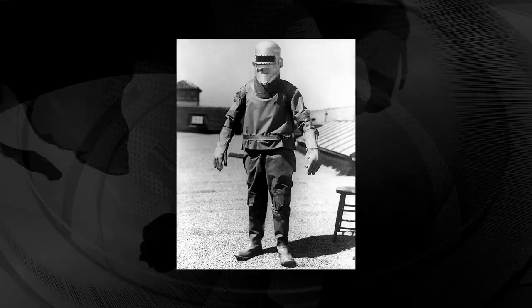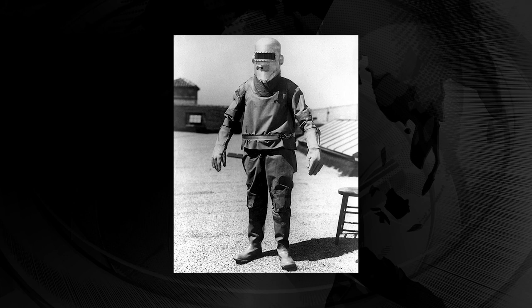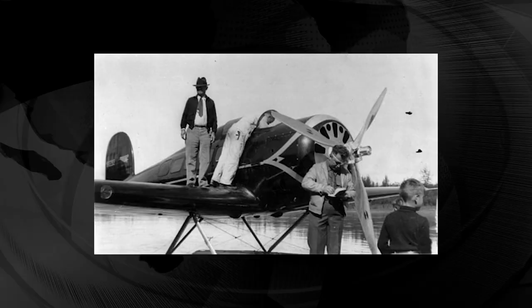Cawley designed these suits using his wife's sewing machine. The pressure suit had three layers: the innermost was basically long underwear, the middle layer was a rubberized air pressure bladder, and the outer layer was made of rubberized parachute fabric. The outfit was completed by pigskin gloves, rubber boots, aluminum, and a plastic diver's helmet. The helmet had a removable faceplate that could be sealed at a height of 17,000 feet and could accommodate earphones and a throat mic. They were successful — Post tried the suit on September 5th, 1935 and reached an altitude of 47,000 feet.